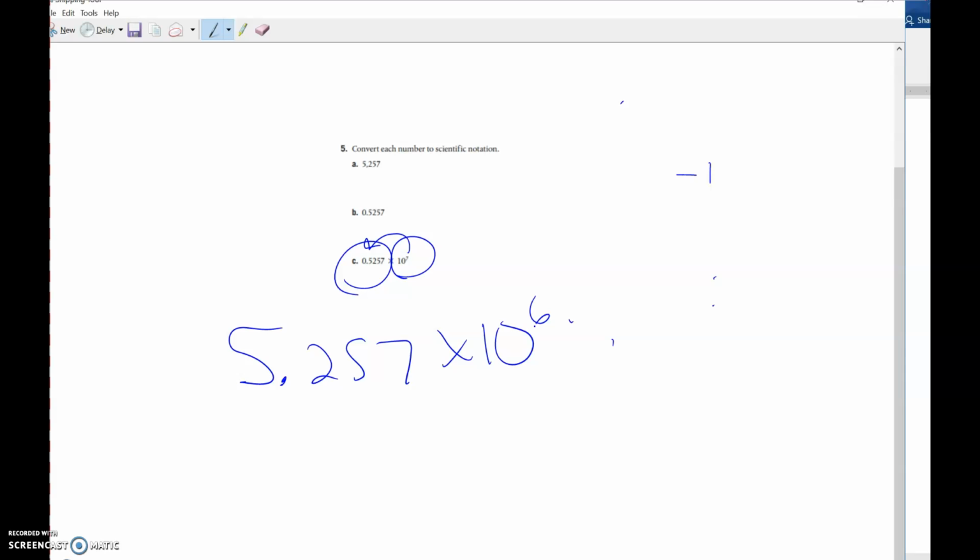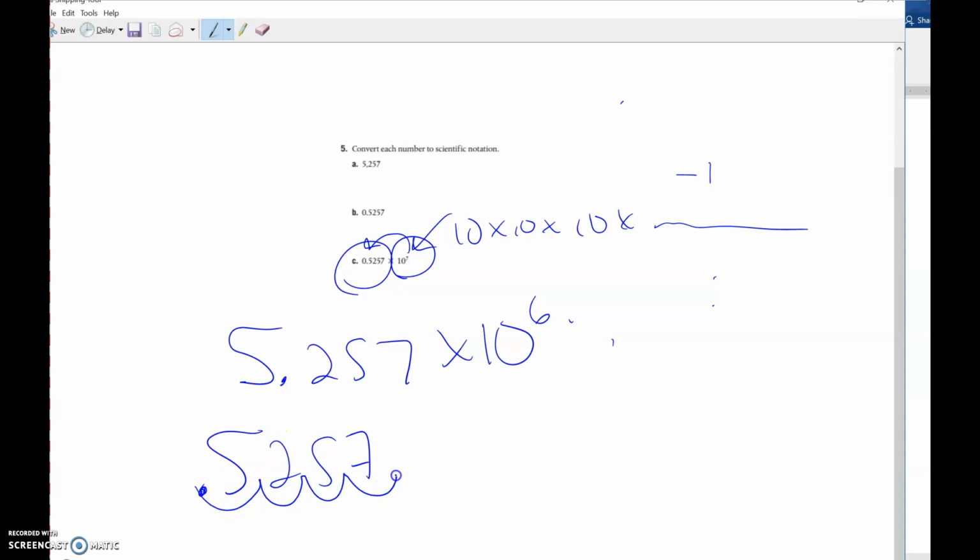The other thing you could do is undo it. So when you multiply by 10 7 times, right, it's going to make that number bigger and you're going to move the decimal. So I'm going to just do that. So if it's here, 1 jump, 2 jumps, 3 jumps, 4 jumps, 5, 6, 7. So the answer, or the original problem, should have been that.